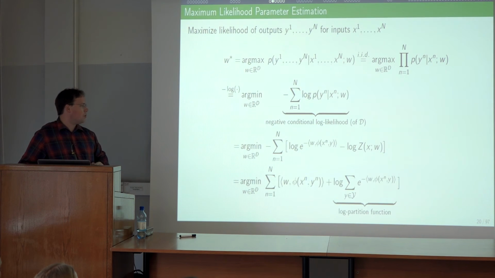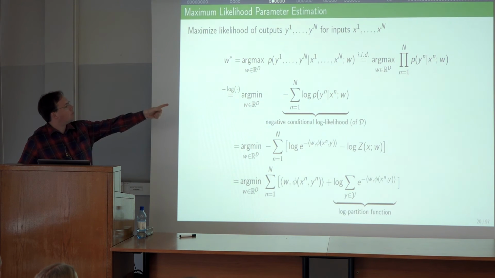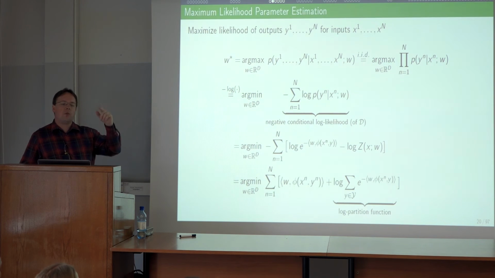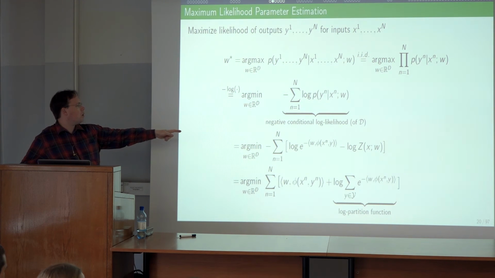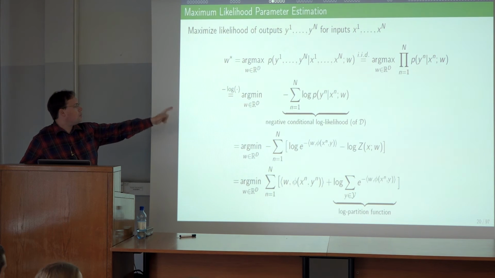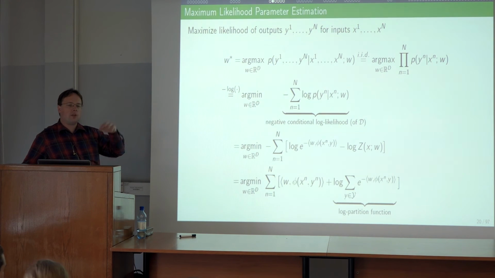We can massage these terms a little further because we know what this p looks like, right? The p is one over a normalizing constant times the exponential of minus an energy. So we can plug that in, and we use the rules of the logarithm. So the p is the exponential divided by a constant. This is the logarithm of the exponential minus the logarithm of the constant. But the logarithm of the exponential of this inner product is just the inner product itself. And the second term, the logarithm of the normalizing constant, well, there's not much we can do. We can just write it the way it is.